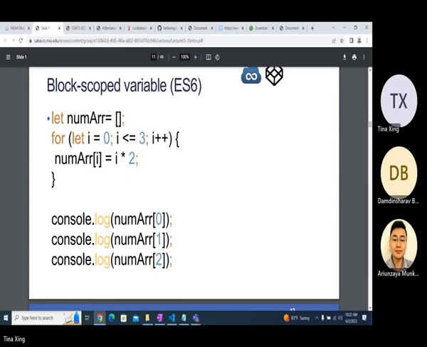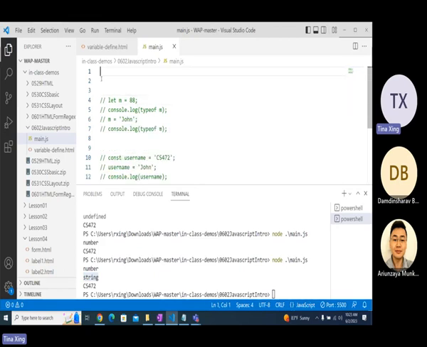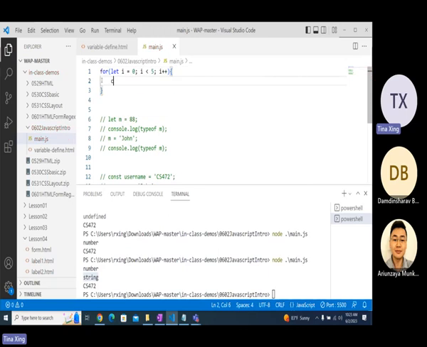Oh, I shouldn't put it here, okay? Block scoped variable. This is another difference between var and let. Let me show you. let is exactly the same as the variable you define in Java, but var is different. Suppose I have for (let i = 0; i < 5; i++). Sorry, the reason I will explain to you later, okay.